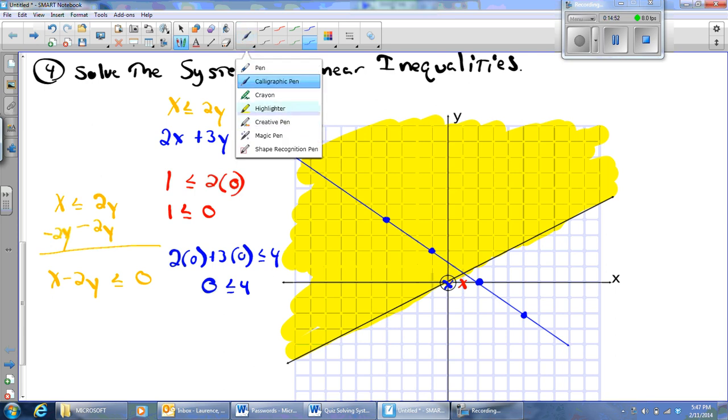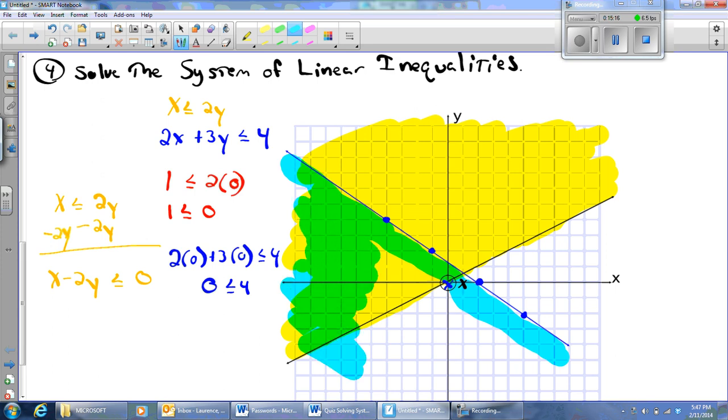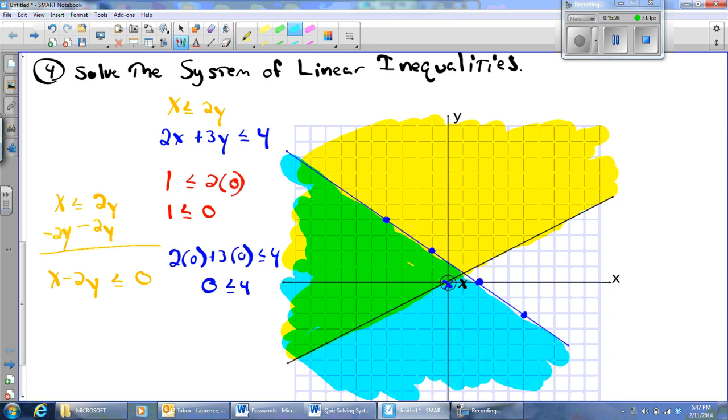Well, let's see here. Okay, so that'll be below the line. Shading down here, and it's tough to do that really well. And there we go. All right, so the solution is this green region. And notice I keep shading over here where it's just blue, because that's part of the solution for the one line. But for the system, the actual solution is this triangular region right here.